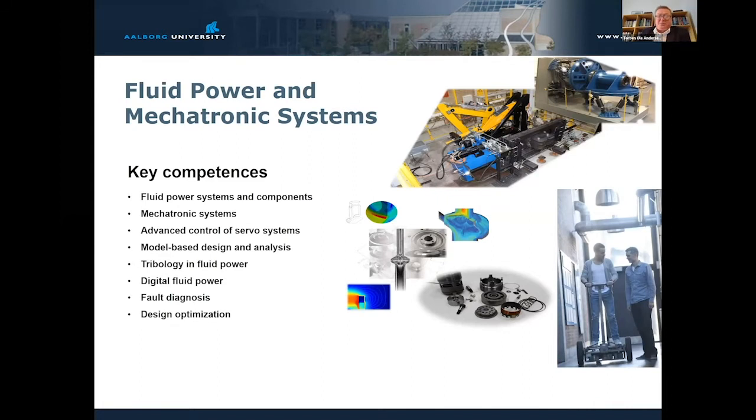If you go to the fluid power and mechatronic systems section that I belong to, the key competences are that we try to cover most of what is in fluid power, on both system and component levels. This is no longer just a mechanical device, of course, so we have to move into mechatronic systems also, and take into account electronics and control and so on. I guess we are the section that has the most advanced control. It's a model-based design. We really say no trial and error, everything should be modeled. We have also moved a little bit into tribology. We had a big research project where we found out that might be a good idea, so we have put that into our competences. And of course, digital fluid power.